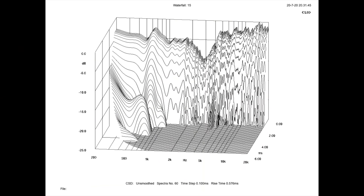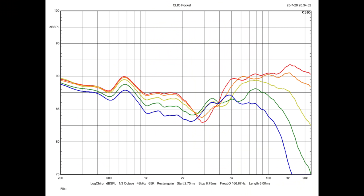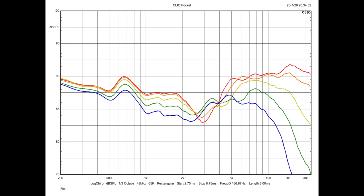Giving credit where credit is due, the spectral decay on the Oberon 7 is very clean from 1,200 Hz and up. It's a shame we see that dip, because if it wasn't there, this would have been an easy win in the measurements category. Looking at horizontal off-axis measurements, I start on-axis and move a degree wheel 10 degrees at a time, expressed in colors: red, orange, yellow, green, and blue. What we want to see is a natural roll-off from on-axis to the others. While we do see that for the most part, things get pretty funky right around the crossover point — and I think it's audible. When I talk about the time domain, spatial cues, and clarity in the upper frequencies, I'm worried you might not pick up all of those details with something like this particular example.